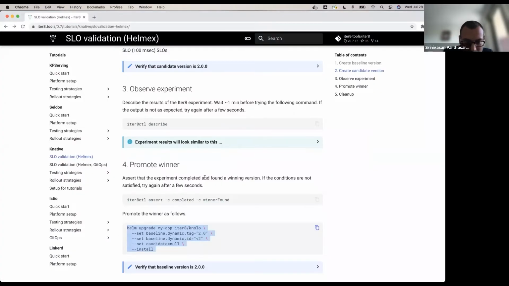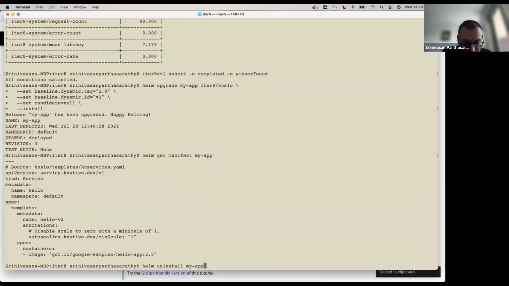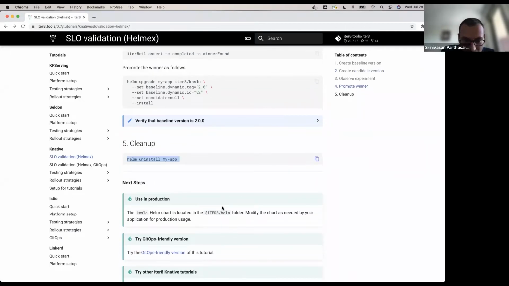So a few things. Let's clean it up. Let's take out the application. You can use this chart actually in production. You can use the same experiment if you have Helm charts for Knative services. You can embed the same experiment or modify the experiment, which you definitely will want to modify your application templates in Helm. But you can essentially use this chart by modifying the chart that I just showed you for your usage scenario.